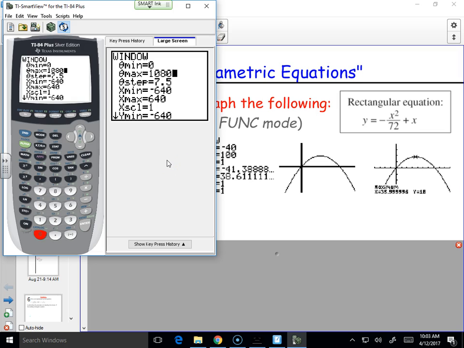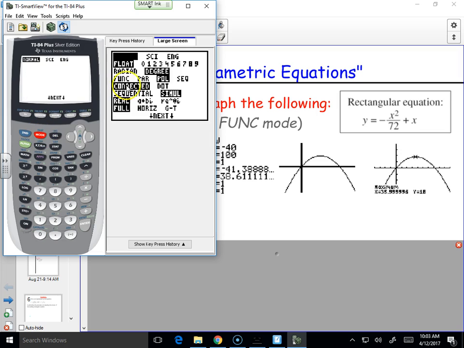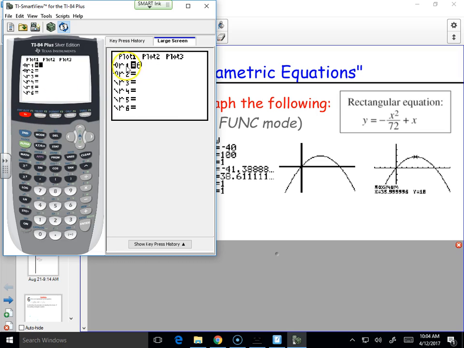So I had the kids, for people just joining us, we went to mode. I had them play around with these middle two, parametric and polar, specifically with polar because he's the funniest one. When you hit y equals, r's show up, and if you hit the variable button, a theta shows up, hence why there's the third comma over a theta in the variable button.